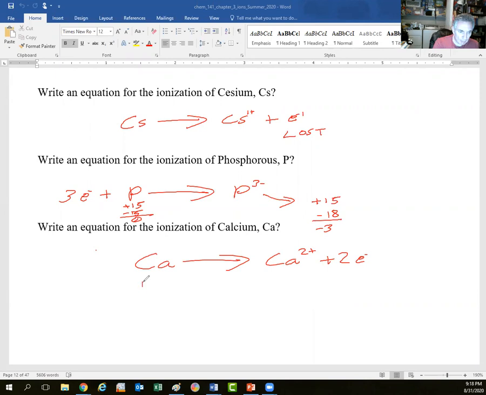Again, we can do a subatomic particle check. 20 protons for calcium. And if it's electrically neutral, the only way to get the math to work is to have 20 electrons. Then for the final calcium ion, still 20 protons, and for the charge of +2, it must be just 18 electrons. The total electron count on the 2 sides must be the same: 20 equals 18 plus the 2 electrons shown on the right-hand side, to give us a total of 20.